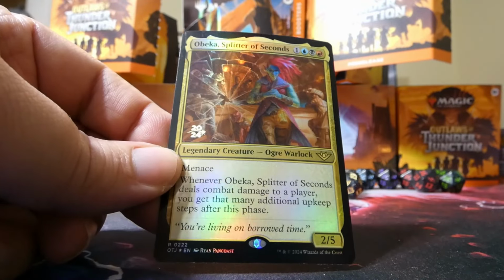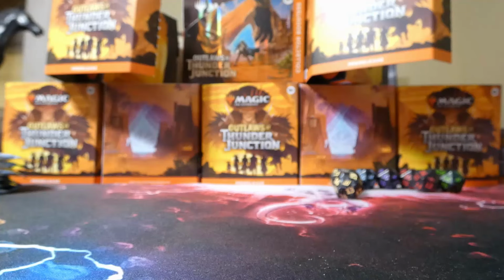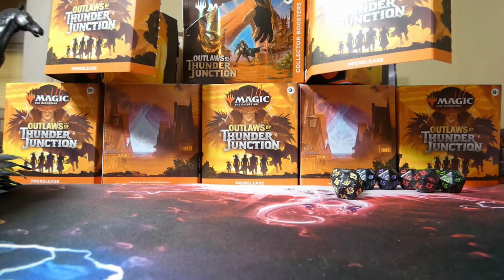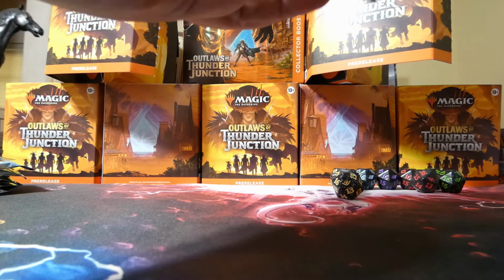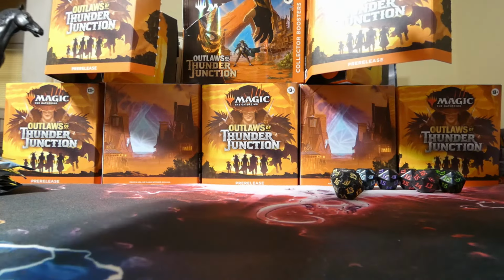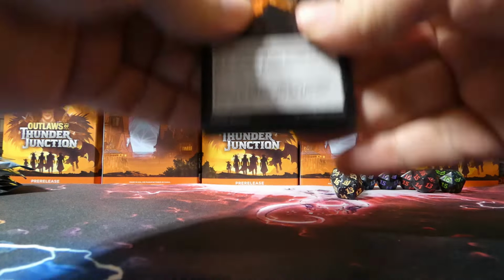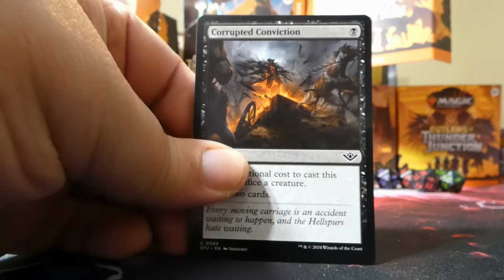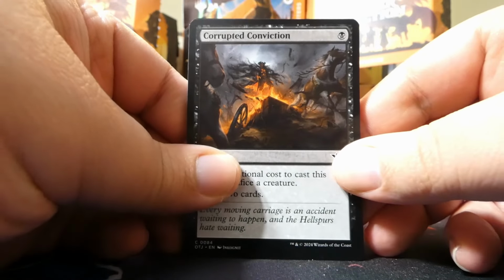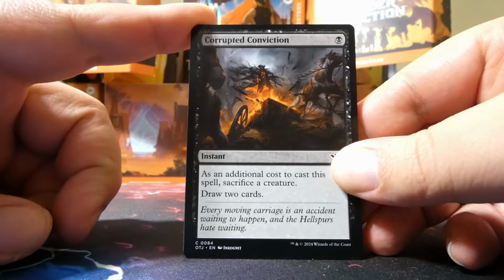Yeah, I mean, so she cares about additional upkeep steps, and she's 3 colors. I guess we can keep an eye on that. I don't know how many upkeep type effects there are, but I guess we'll see. If there are any that jump out at us, we will make note of it. But again, she's 3 colors, so we would have to have a fair amount of fixing to be able to make her work, I feel like.